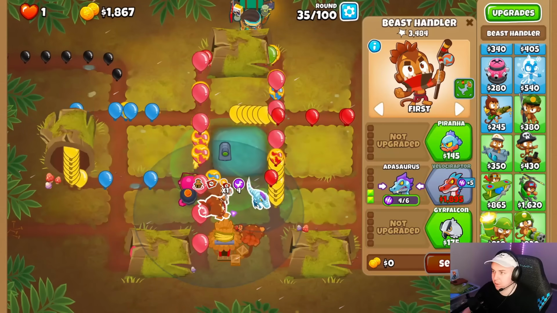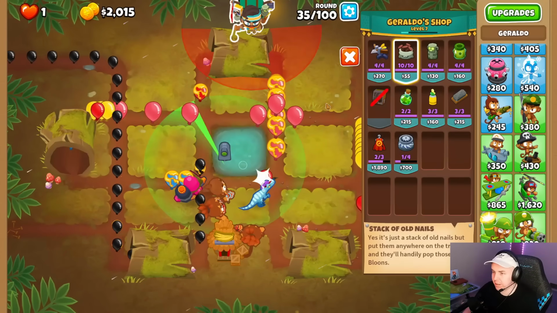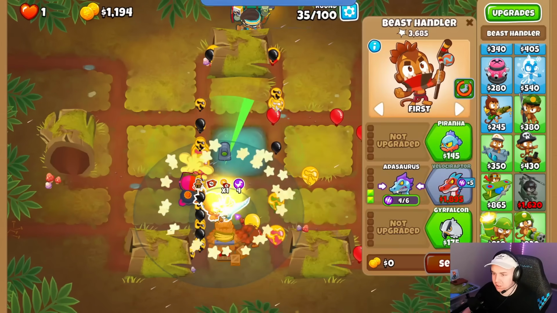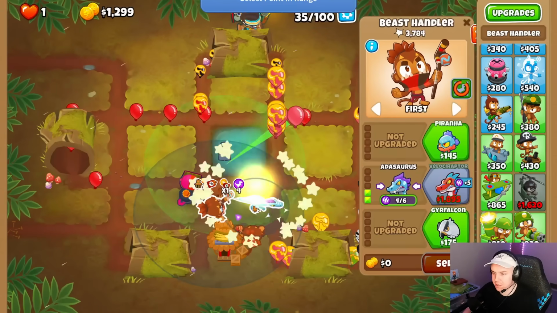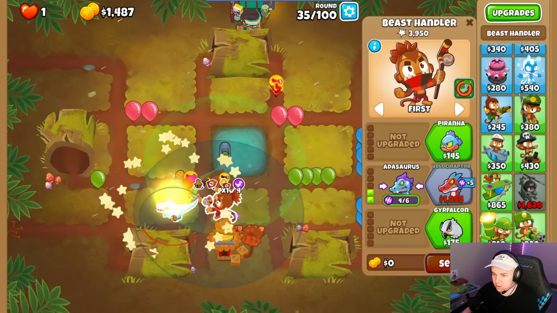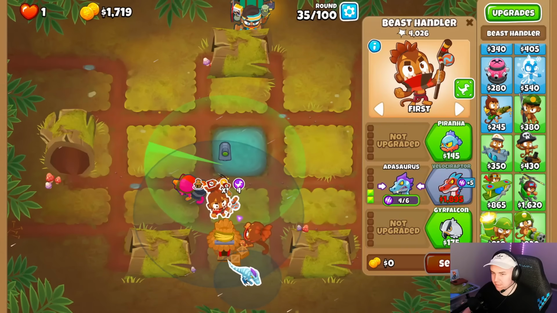It sucks spending all this money in the first couple rounds on stuff that's not really helping my Dart Monkey pop balloons, but later the Dart Monkey is going to be getting a lot of pops, especially once I get Jerry's Fire on my Geraldo. So don't worry about that. We just need to get to that point first, and then I'll start racking up the pops, and it'll be a fun time. Round 35 was a breeze, though, with the merge, it looks like. Right? Yeah, we're good. Move you away so Dart Monkey can pop those.